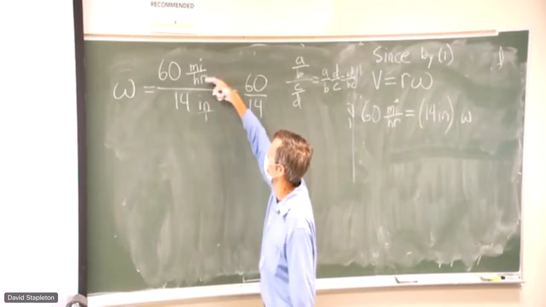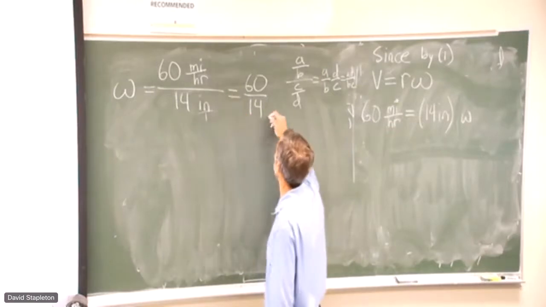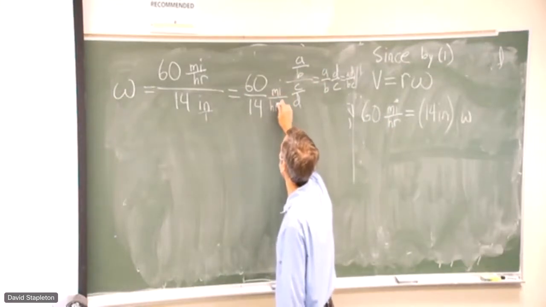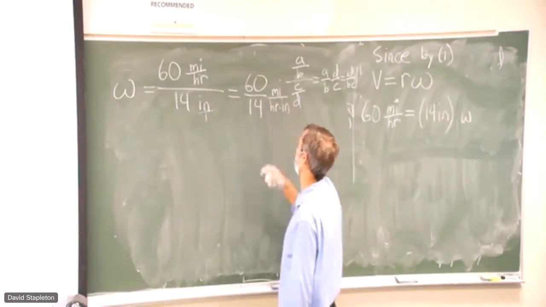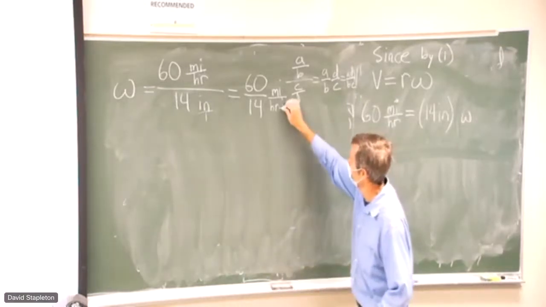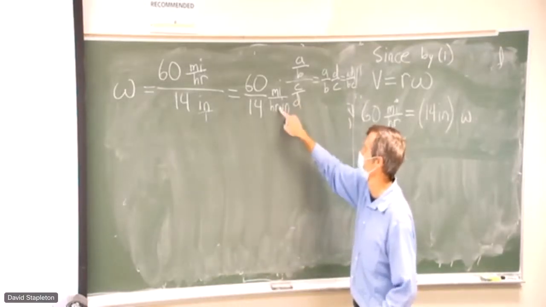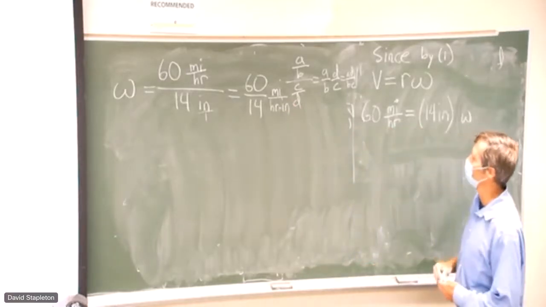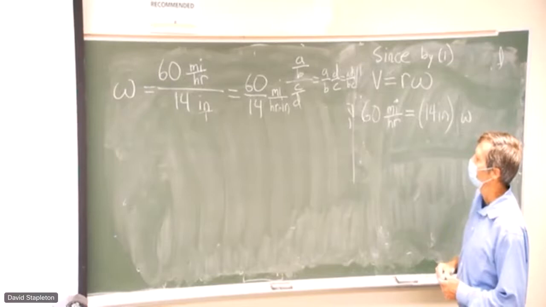So this is miles per hour inches. That's a multiplication there, hours times inches. Sometimes I'll put a times inches. Sometimes I'll put a dash, but it looks like subtract, so I'll put a dot. Miles divided by hours per inch. Well, that's not radians per second. What am I going to do?